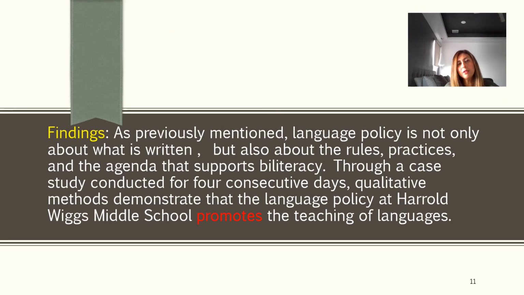Findings. As previously mentioned, language policy is not only about what is written, but also about the rules, practices, and the agenda that supports biliteracy. Through a case study conducted for 4 consecutive days, qualitative methods demonstrated that the language policy at Harold Wicks Middle School promotes the teaching of languages. Teachers in the classroom strategically plan for translanguaging, metalanguage, and cross-language connections to foster biliteracy development.